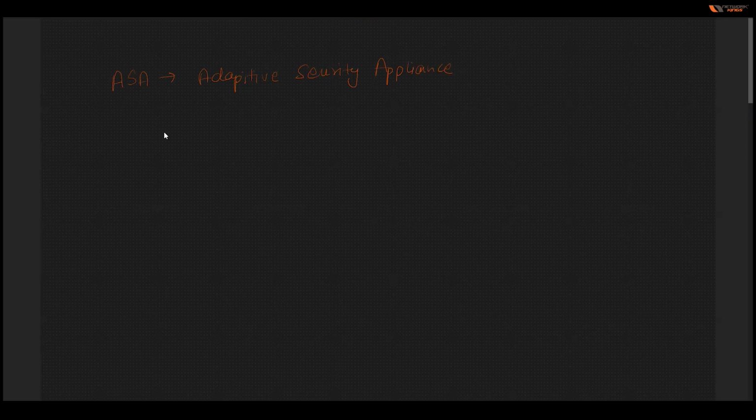Okay, so guys, let's discuss what we are going to cover in this ASA section. Not today, but for about a month we will talk about this ASA appliance, or you can say the ASA firewall that is used by Cisco. So first we are going to cover the ASA overview and talk about the history.